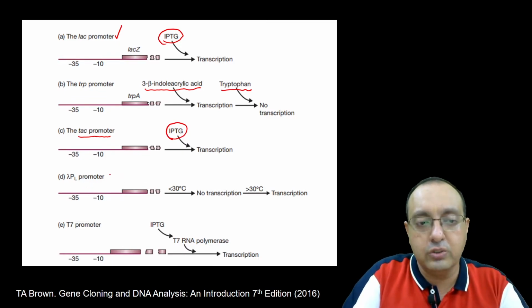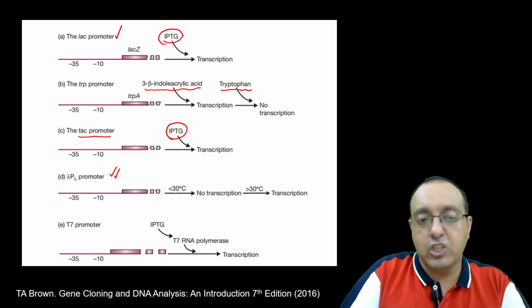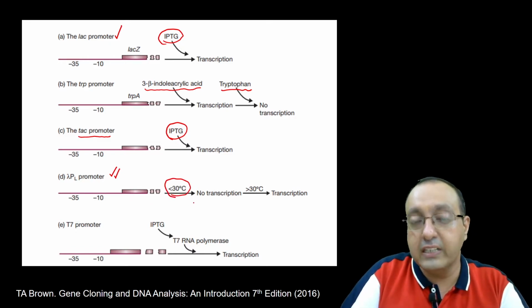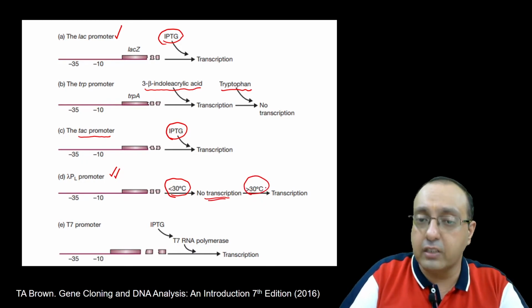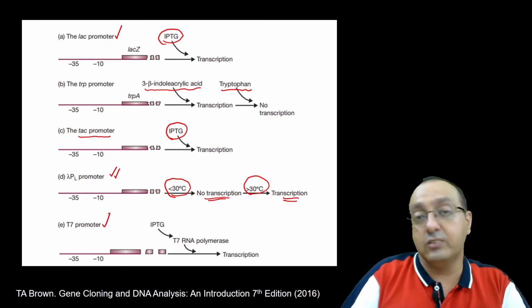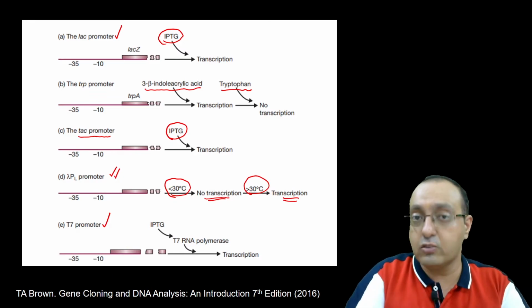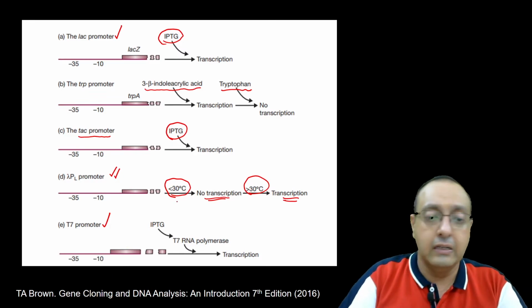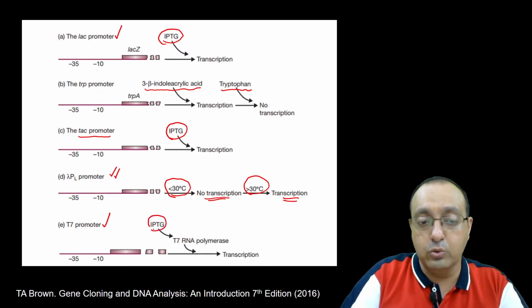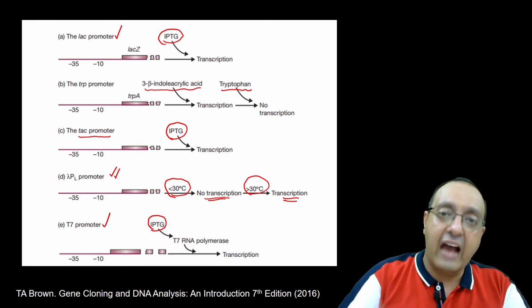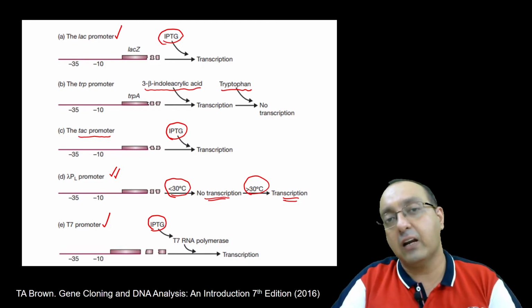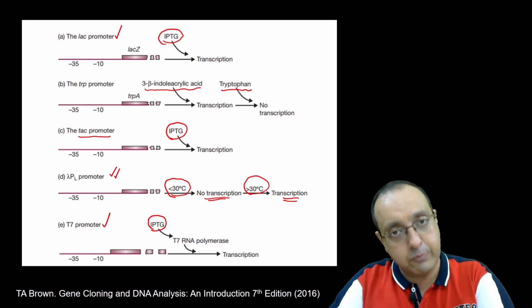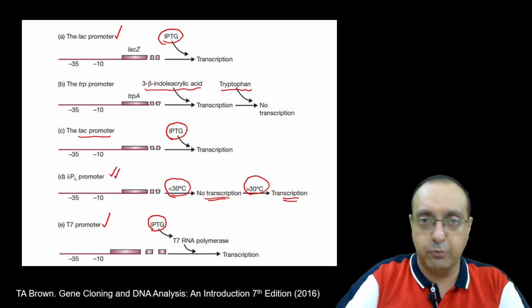We also can use lambda promoters, which are inactive below 30 degrees Celsius, so there is no transcription here, and at temperatures above 30 degrees Celsius the gene is induced. The T7 promoter is really one of the strongest, and it is the strongest out of all these choices available. So IPTG can be used along with that. So we can use LAC operator to induce T7 RNA polymerase, and then T7 RNA polymerase can bind to the promoter upstream of our gene to drive the expression of our protein.